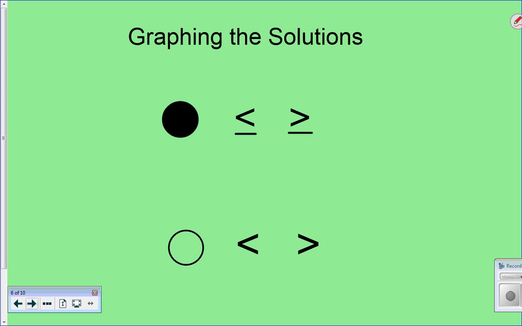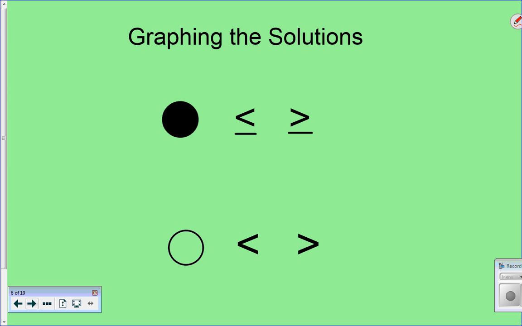So the closed dot means the greater than or less than or equal to, and the open one just means greater than or less than. And the way I remember it, I remember that this one has one more mark on it, so then this has to be colored in. That's how I remember it. This one has more marks on it, more lines, so this one has to be colored in. That's how I remember it. Yep, that's right. So make sure you find a way to remember.